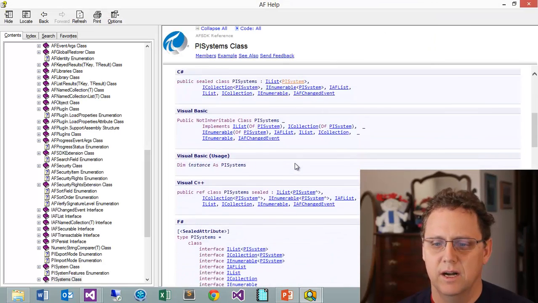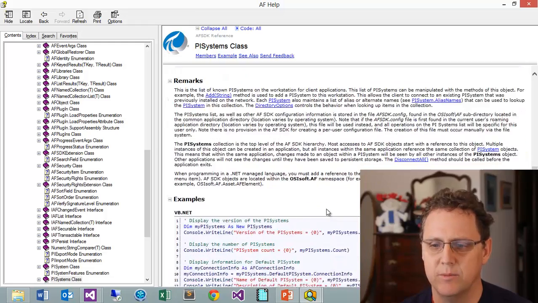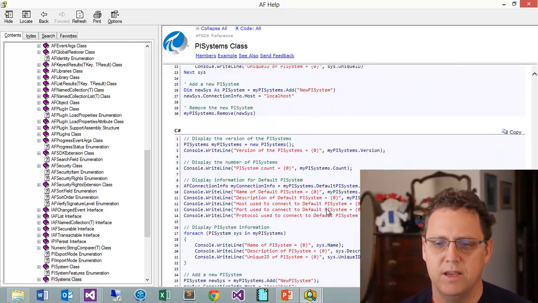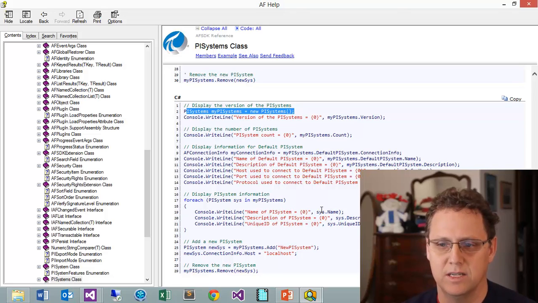So, coming down and looking at the code, you can read this documentation and it gives you more information. I gave a quick summary here of what it is. But the main thing is we want to come down and see the source code. What we need to do is create this new system, and then from there we can get a specific system and start taking a look at it.